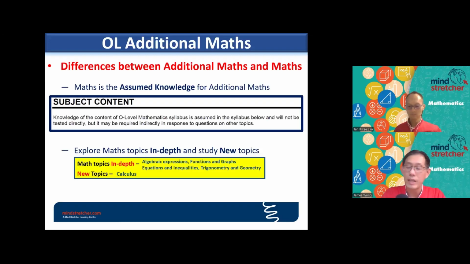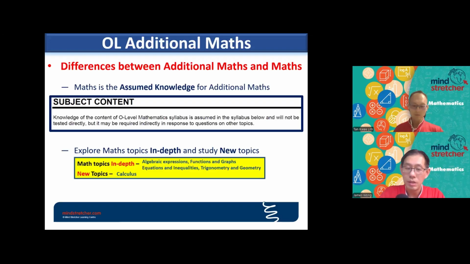So that is also precisely the reason why a number of schools make certain requirements for their Sec 2 result. Okay, the Sec 2 result must achieve a certain grade before they can be considered to take on additional math. Okay, and of course, the other thing that is different between math and additional math is that there are actually new topics that they'll be seeing for the first time when they take on additional math.